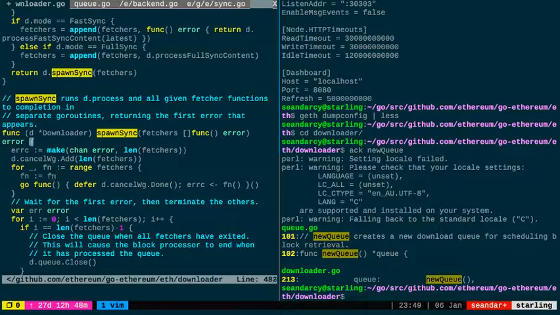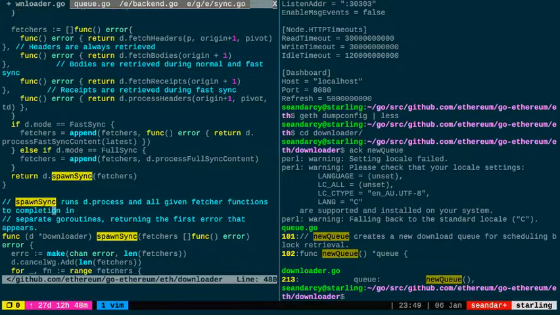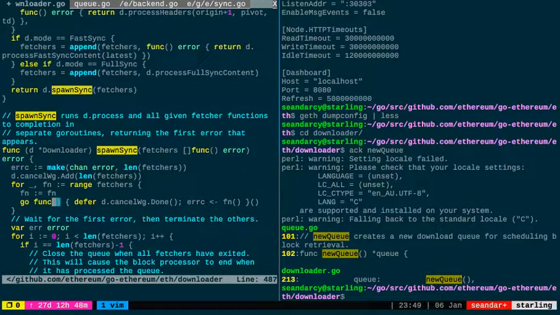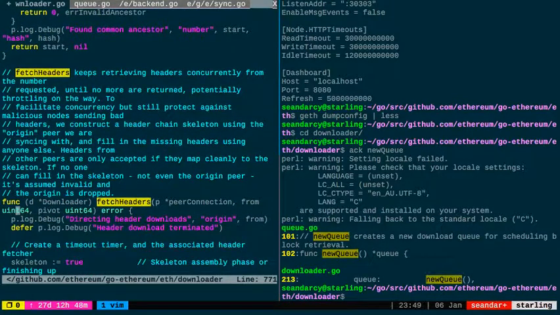So for example, the first function was fetch headers. So we'd go in here, spawn a new process, call fetch headers. And it keeps retrieving headers concurrently from the origin number until the pivot, until no more returned. Cool.